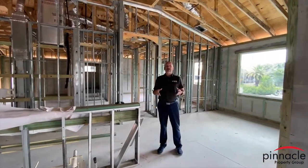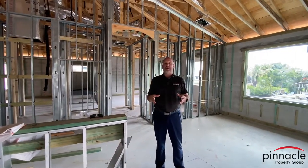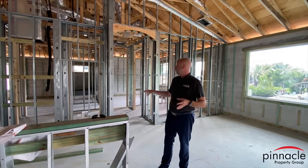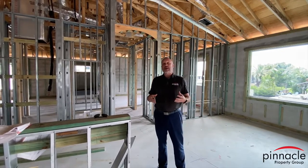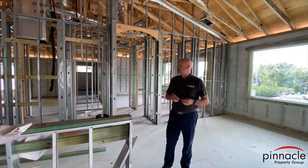All right, so we are in the interior of the home right now, and we are at the framing stage. We have the windows in, we have all the metal studs up, and right now we have the HVAC and also the plumbing rough-ins for the home. Next would be the electric.